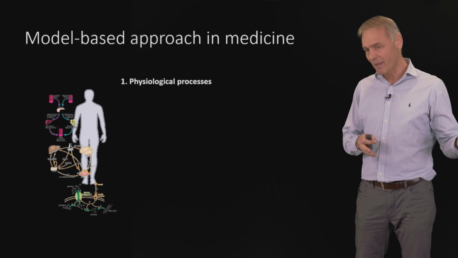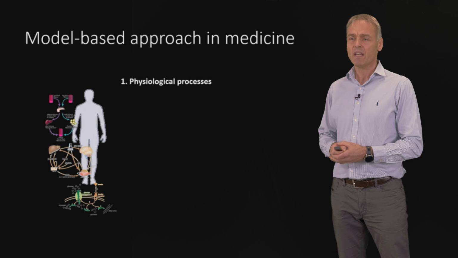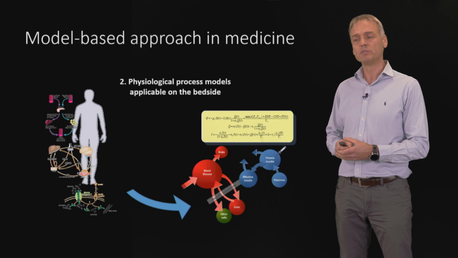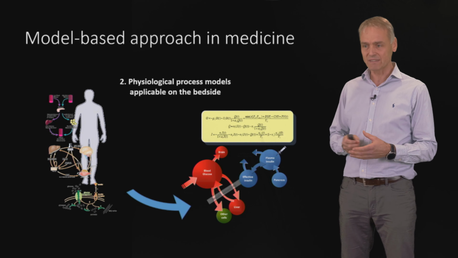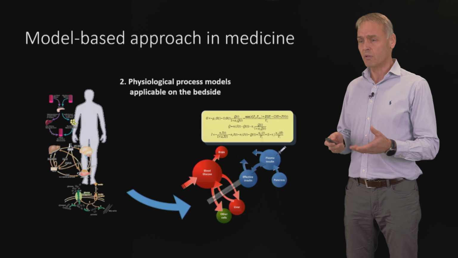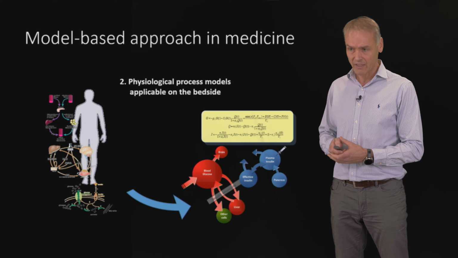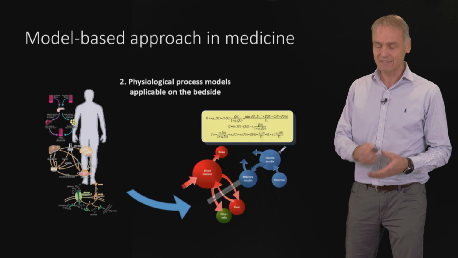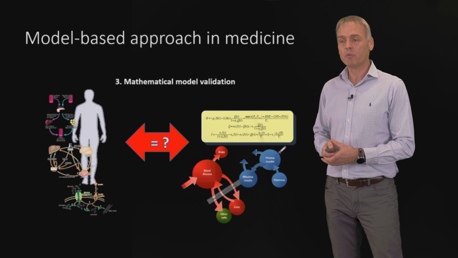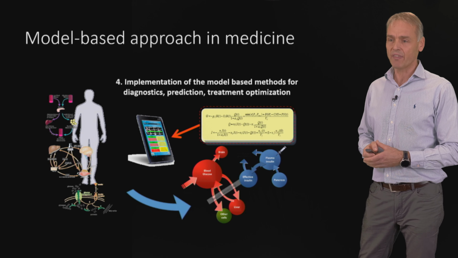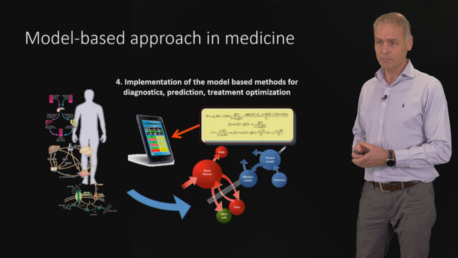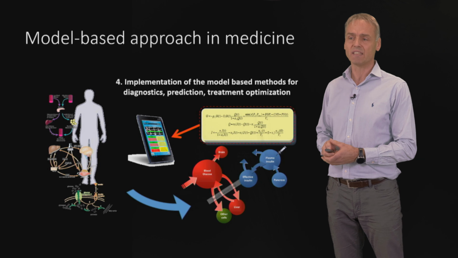As we have a medical problem, we can identify the related physiological processes. We can create their models. However, we have to choose those models that could be identified on the bedside, as we wouldn't like to provide treatment directly on the bedside. As we do have these mathematical models, we have to validate them in order to assess their accuracy. And these validated models could be used in medical diagnostics, prediction of patient states, future states, and treatment optimization.